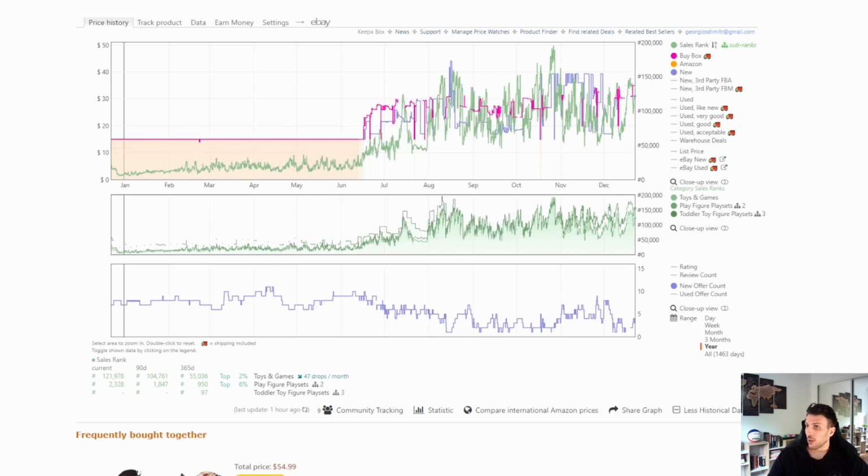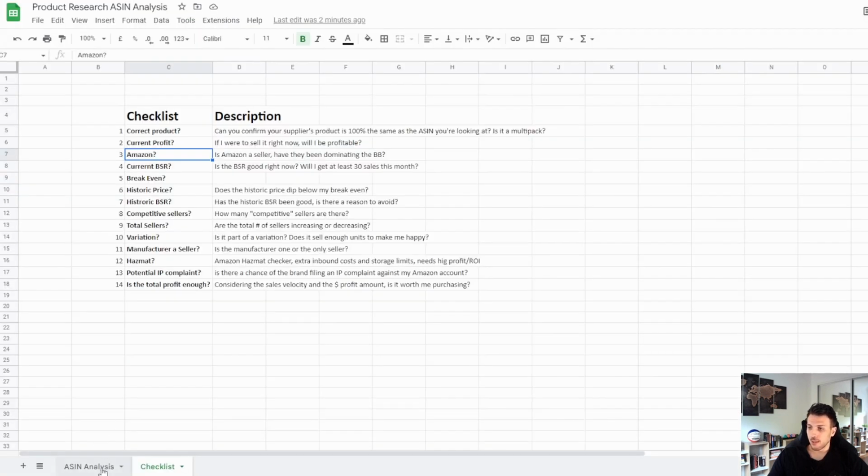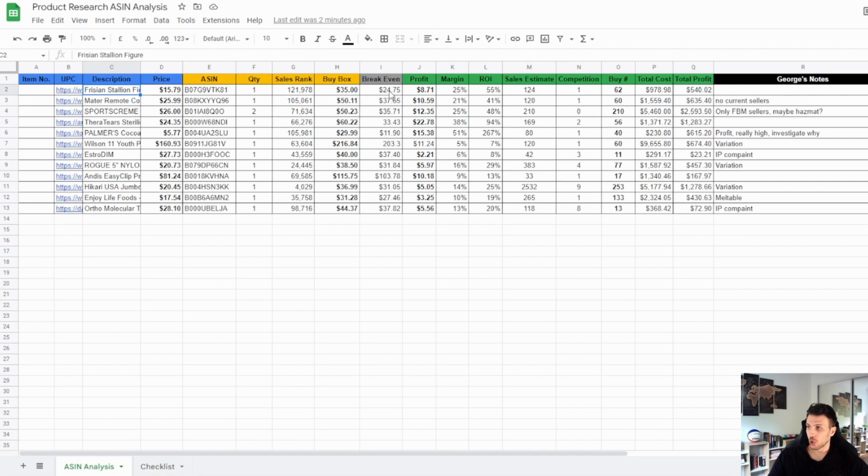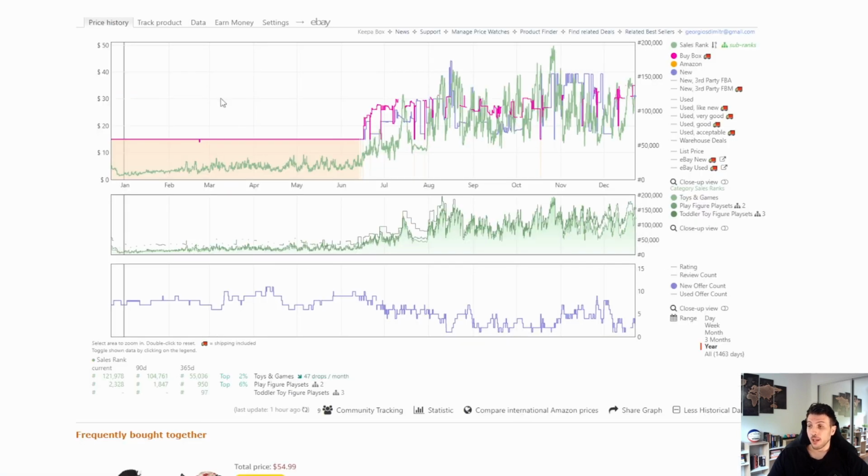Now, let's look at our break even and see if we could potentially ever compete with Amazon on this listing. So our break even for this product was $24.75. So Amazon was priced at $15. So there's no way we're going to be able to sell and compete against this product without losing a lot of money. We're losing pretty much $10, a $10 loss. But Amazon hasn't been on the listing for the last 6 months, which is obviously a very important factor.